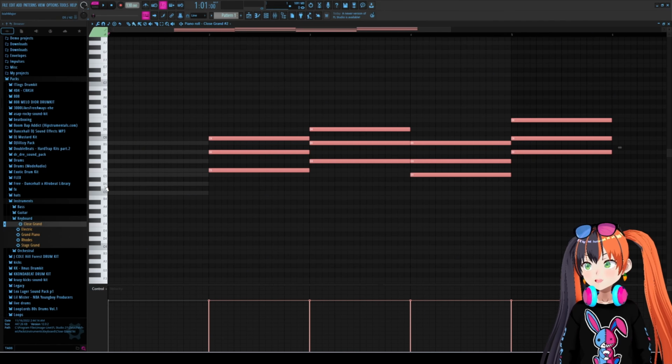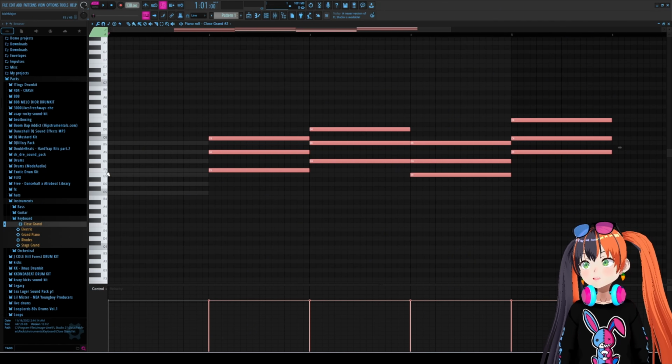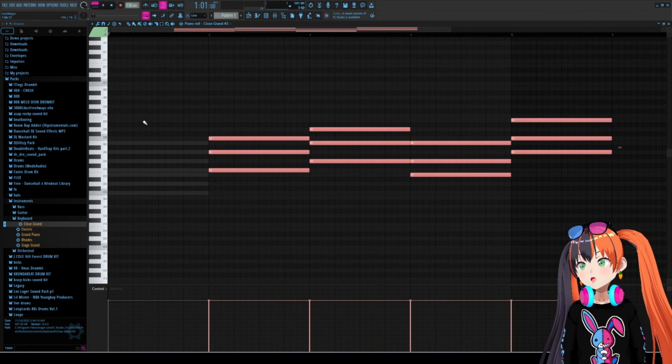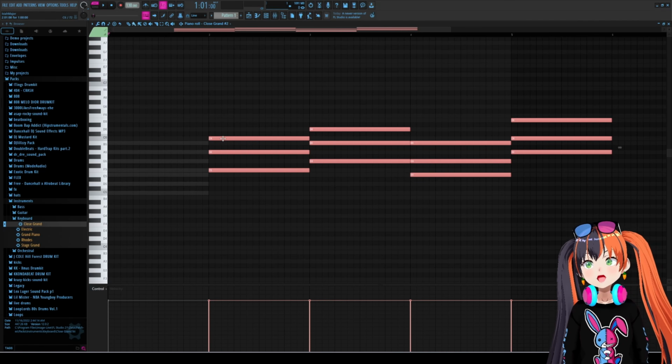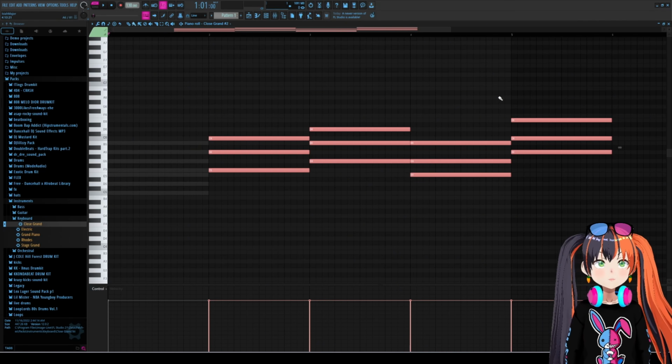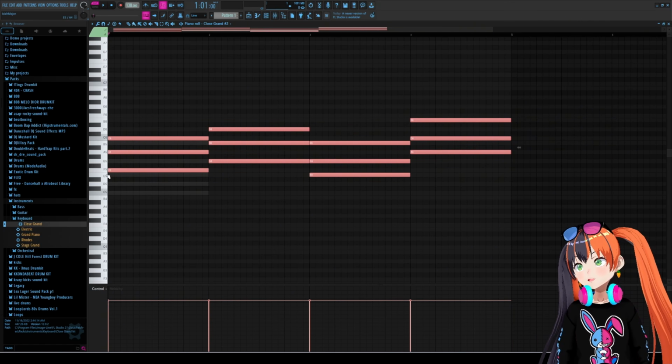It's not just this one section, it repeats throughout the whole entire keyboard. Every single C, every single D, every single E, every single F, G, A, B throughout the whole keyboard is within the scale. Not just these specific notes in this one area, but all of the notes that are the same letter. So as you can see, all of these actually are in the scale, because there's a C right here, there's a D right here, and then there's an E right there. Now let's move that back over.